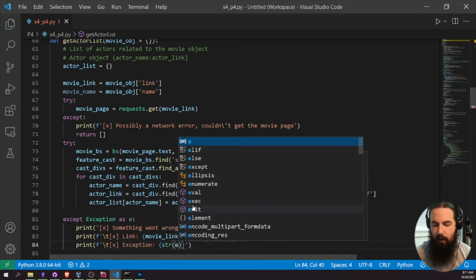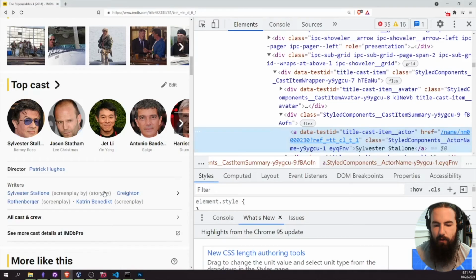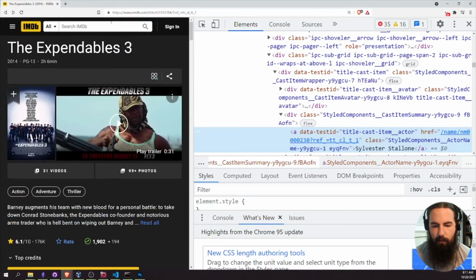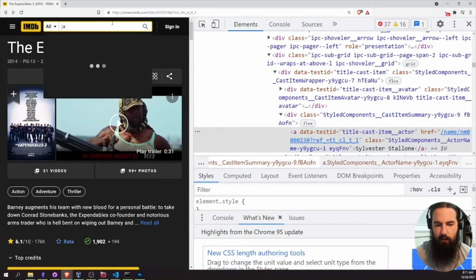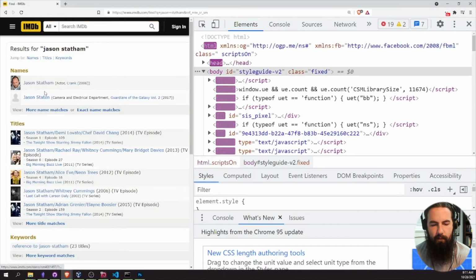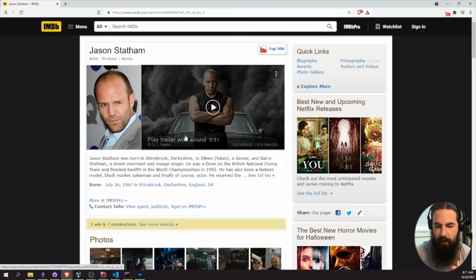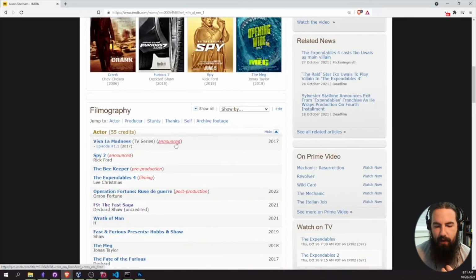String(e). So IMDB also, if you go to the actor page up here, I'm pretty sure you can do it on Jason Statham because I think he's got a couple of movies in production. If you go to his actor page, I'll close this out so you can see a little bit better. You can see down here he's got announced movies, filming movies, post-production movies.